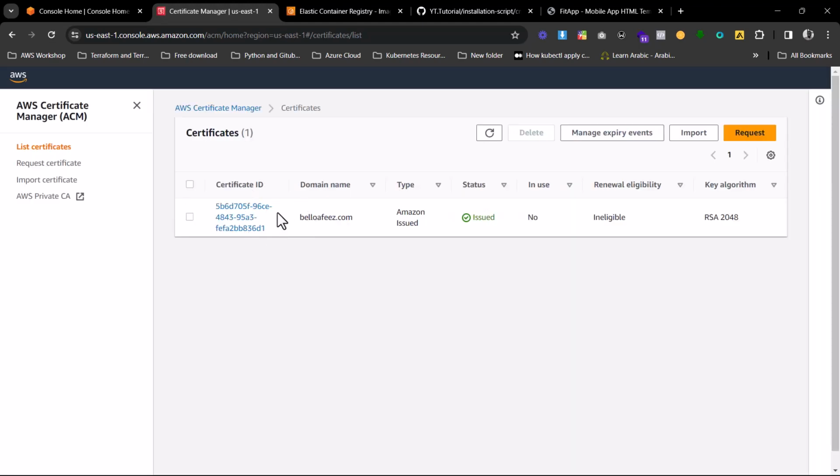So you can see I already have a certificate for my domain, which is belloaffice.com. So since we already have that one, I'll go back to the application load balancer.